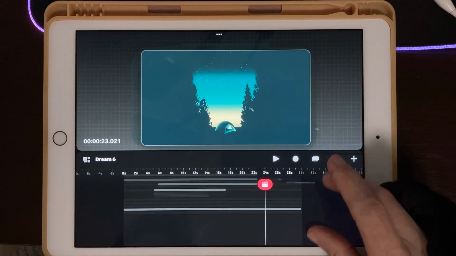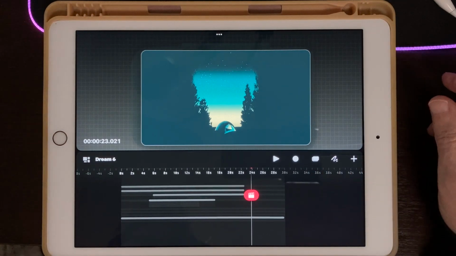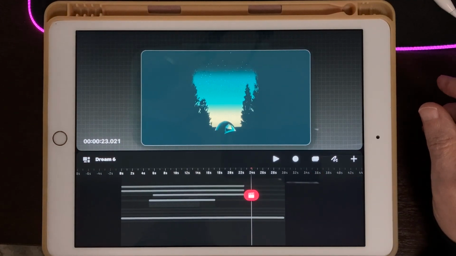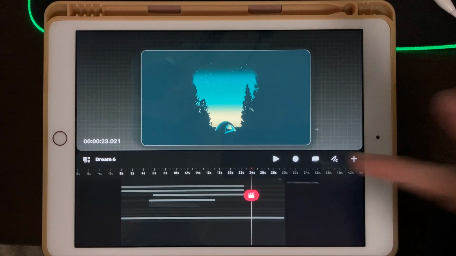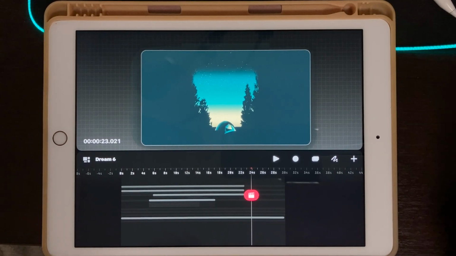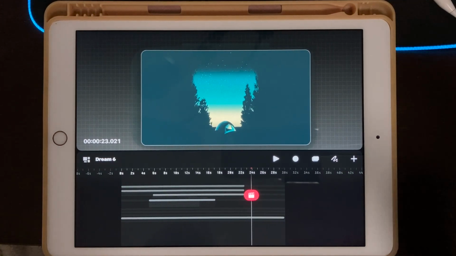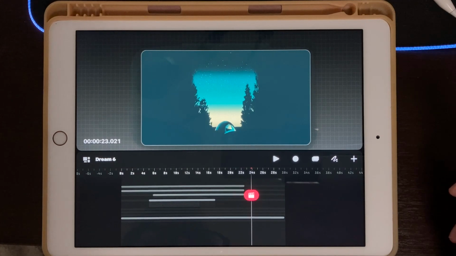And that is it, guys. We did it. We fumbled our way through Procreate Dreams for our first animation. It's really not that difficult, actually. It's pretty intuitive, and I was able to learn it after watching two or three tutorials, really easily. I like the perform mode because it makes it easy to animate for people who are not good at animation. But the flipbook function is also really great, where you can do frame by frame animations. And we will explore more of that in the future.